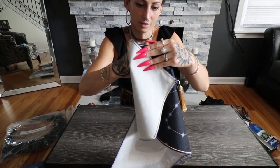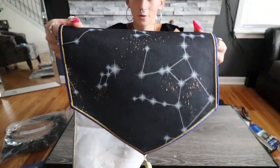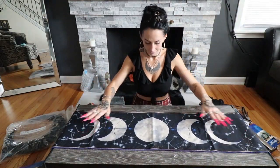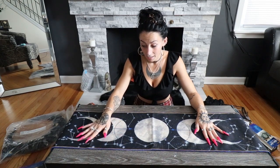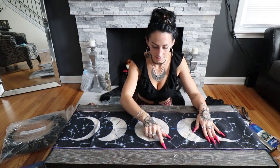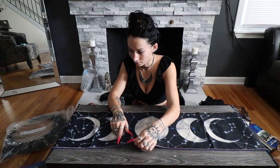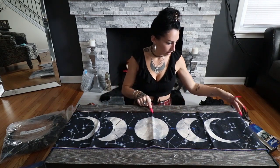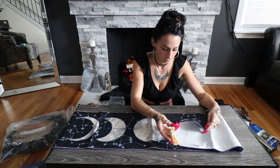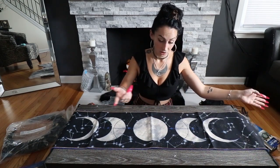What is this? 100%? Yep, this is 100% polyester as well. You cannot wash this. This is spot clean only. So I don't particularly care for the material that they use, but it is made well. On the edges, you can see that they have this blue and gold band of embroidered thread, and I don't see it coming apart or pulling anywhere. And these gold tassels are made very well. There's no loose strings. All these diamonds or crystals seem to be intact. So it is made well.